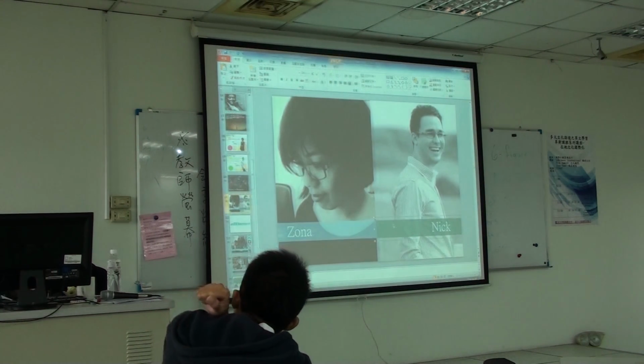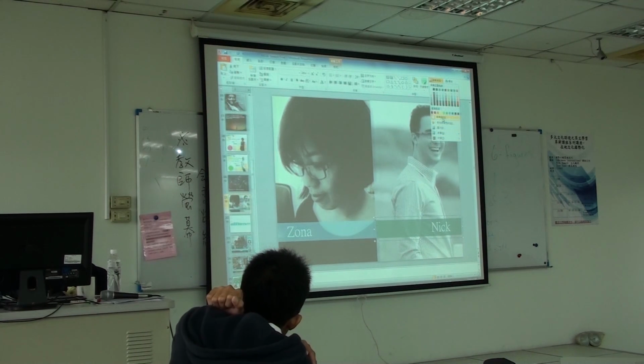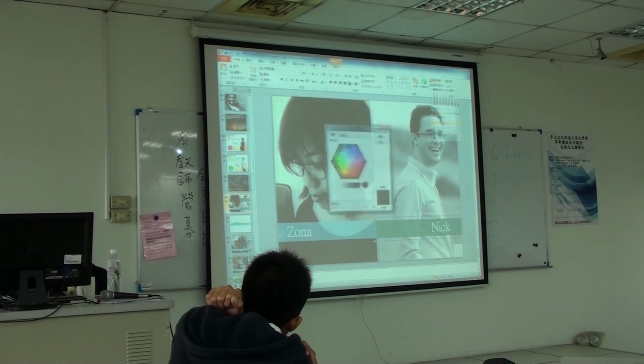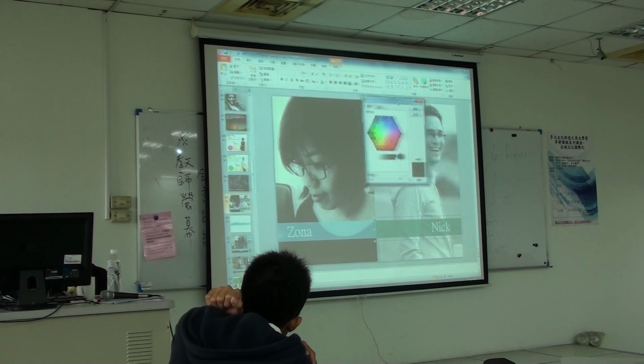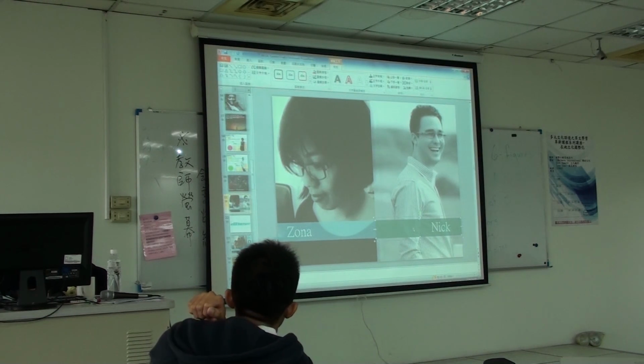Alright, this is just a transparency box. So when I choose my fun and cool pictures, if I decide to change my color, this is a shape format.